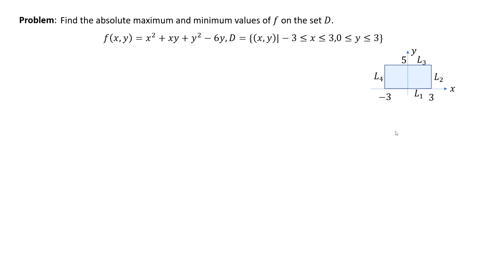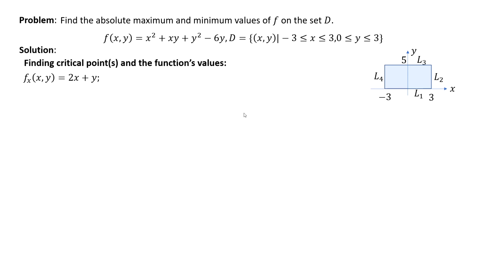For that, of course, the function must be continuous on this entire D, should I call it domain? Yeah, I could call it domain. This function must be continuous. Well, let's look at that. Is it continuous? Yeah, these are all nice polynomials. So polynomials are continuous everywhere. So definitely, the function is continuous everywhere in this domain. And now we will find the critical points. For that, let's figure out f sub x.